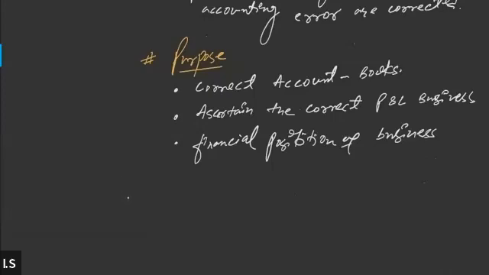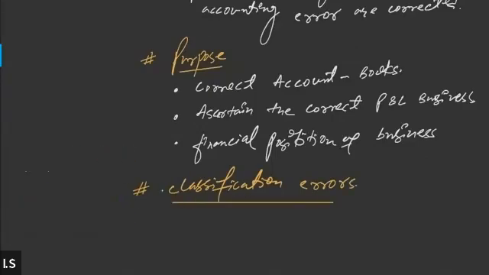Now while we discuss this chapter, you will notice that there are different types of error. Let me tell you the classification of error. So what are the different types of errors? There can be error of commission. So what do you mean by error of commission? Error of commission actually means that you commit a mistake due to wrong posting of a transaction, or while totaling the value of an account, or wrong balancing. This kind of mistake is called error of commission.